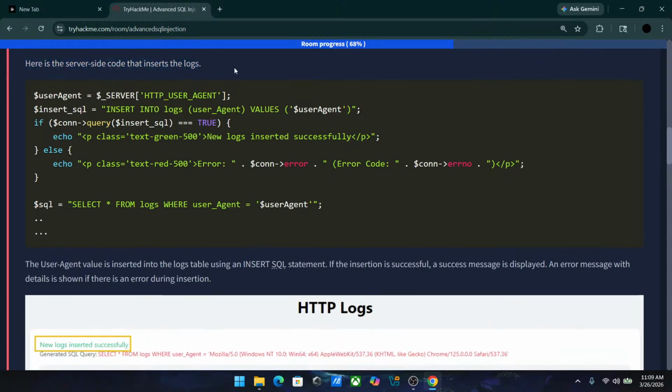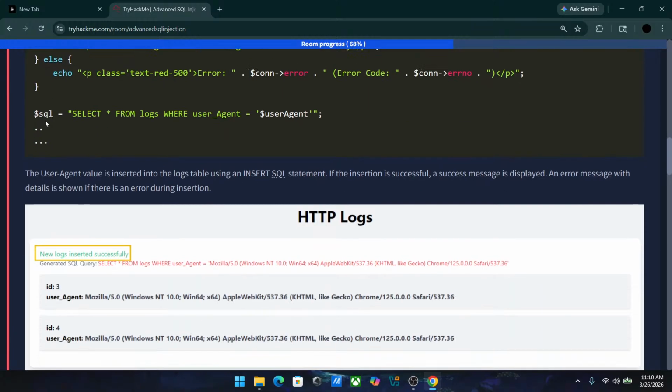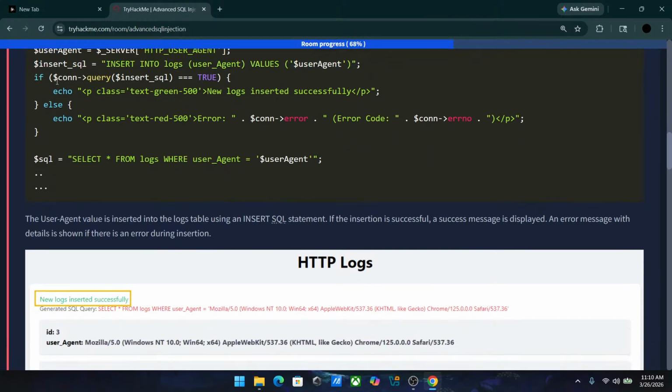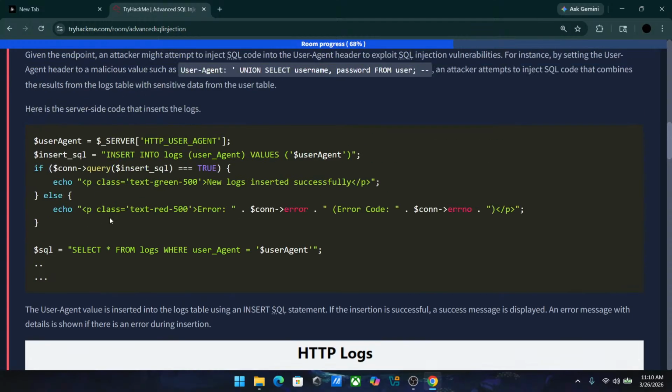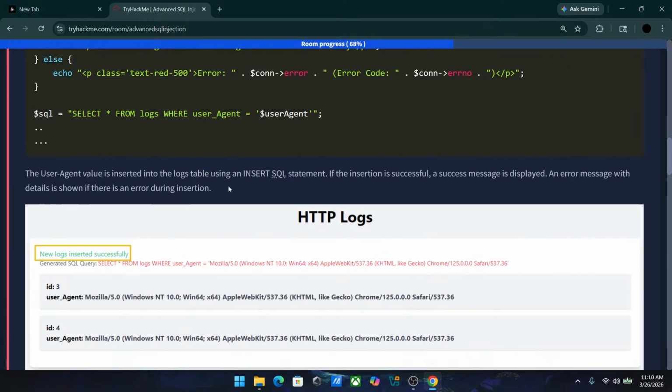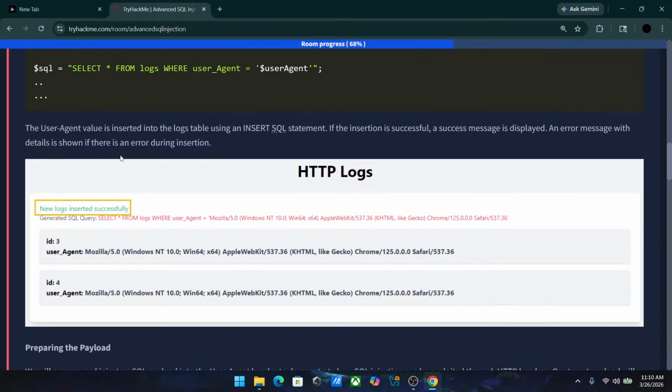Here is the server-side code that inserts the log. The User-Agent value is inserted into the logs using an INSERT SQL statement.